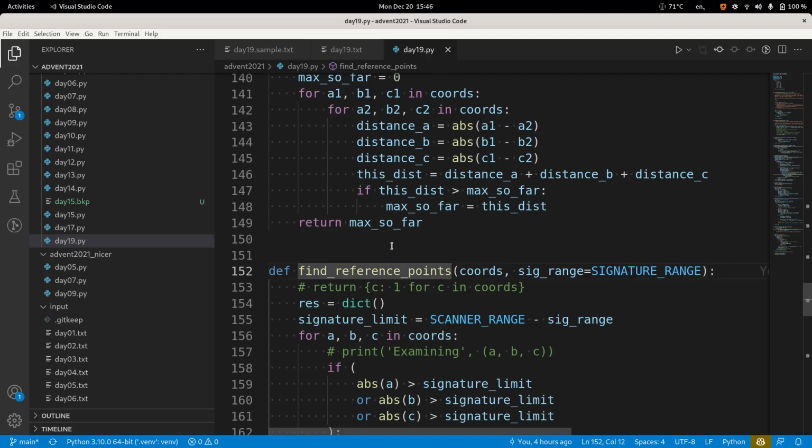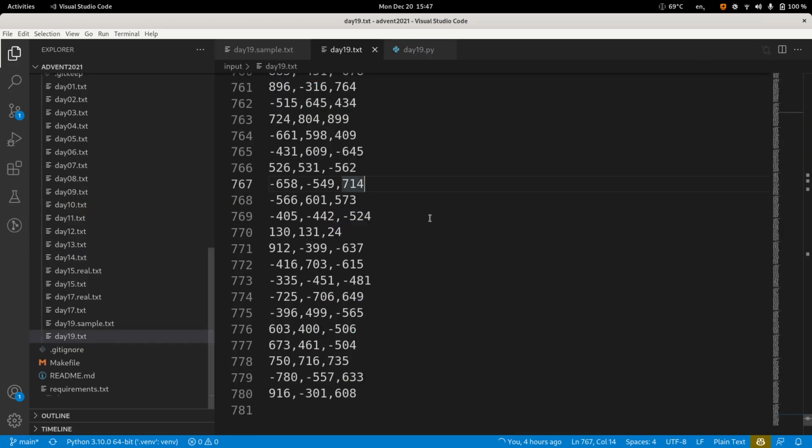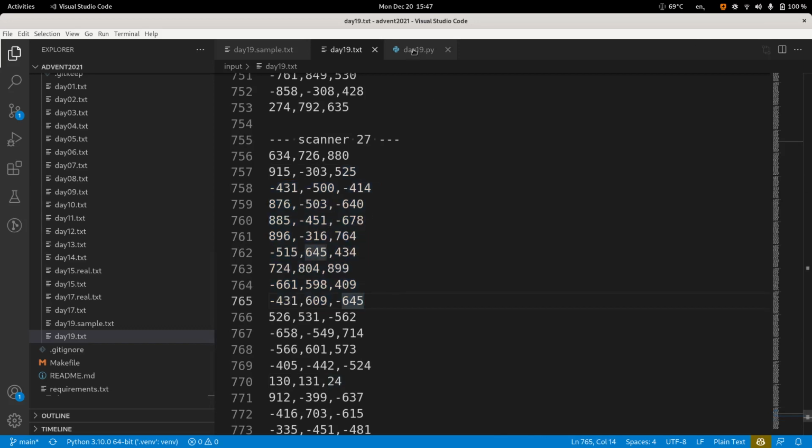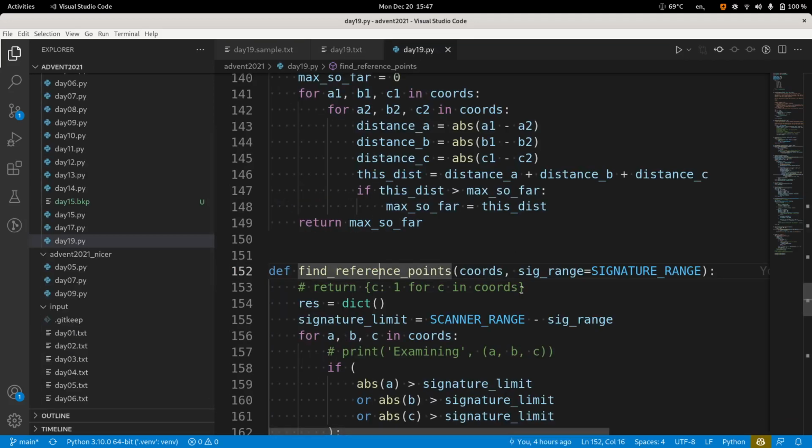So for every point that is not too close to the edge and is in this set of coordinates will give me a number. And the number is the same across all the scanners, no matter how they are turned around or how much they are moved up or down in whatever direction. So using this dictionary, I can optimize a lot the operation, because I do not need to match all the tens of coordinates that are here, but I can already be smart and start from points that have the same signature. And this makes it a lot faster, like orders of magnitude faster.